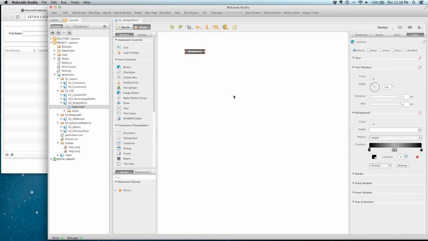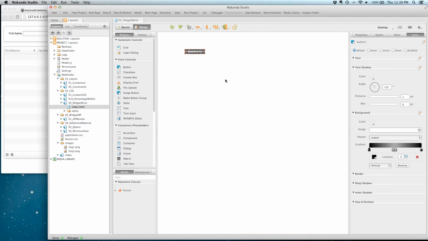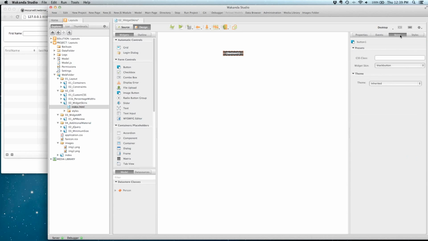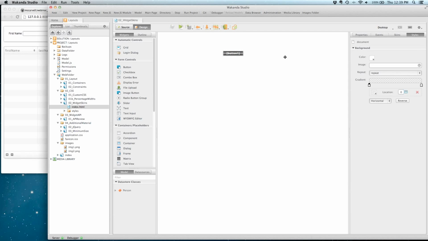What you do is you select the widget to take the sample from, right click, and go select, or I guess it's option click, or control click if you haven't enabled right clicking, and save as widget skin. We'll call this black button. Hit OK. Now the thing to know is this button still has all the styles on it. It does not have the widget skin applied. You can see, or it does have it applied. So I'm going to clear off these styles just to clean up the CSS in the ID selector. So now we have a button with the skin black button.